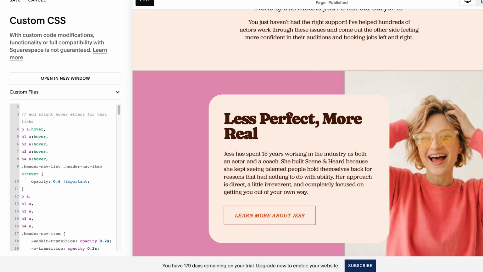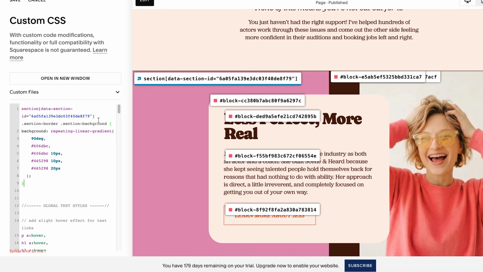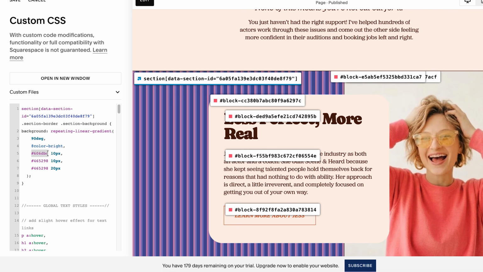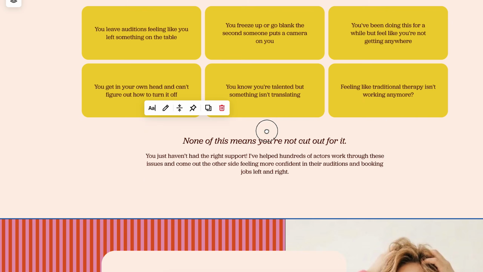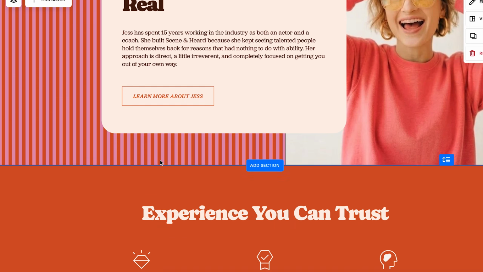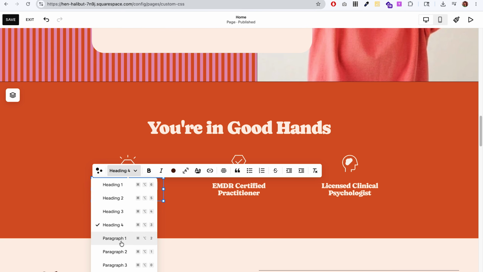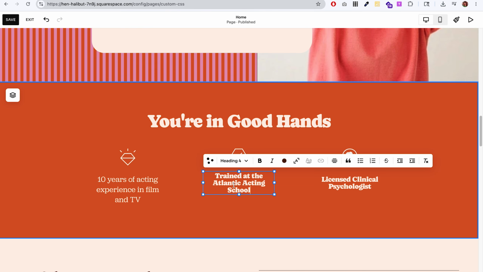And then for this background color, I had the idea to add a striped background because I thought that having a pattern would add to the fun, playful look that we're going for with this brand. And I'm using some custom code to add that striped background and make it dynamic so that it uses the colors directly from our Squarespace color palette. And I have a video up on YouTube that walks you through in detail how I did this, and it also gives you that code snippet. So if you're interested, you can go and check that video out.